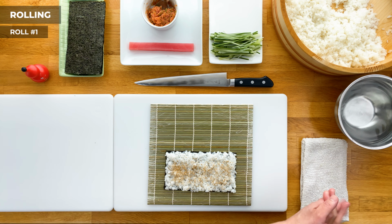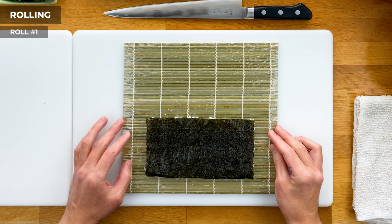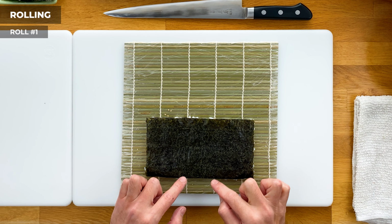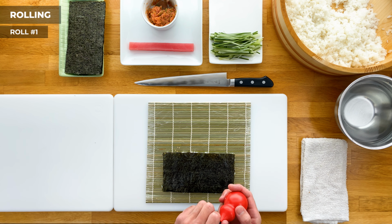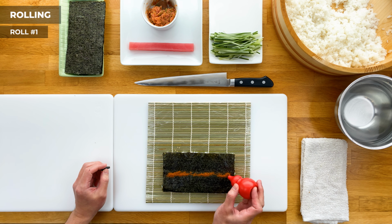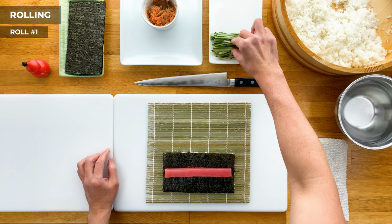Now we're going to flip this over so that the nori is on top. And when you do this, leave about an inch of space from the bottom of the makisu to the bottom of the nori. This will make it easier to roll. Okay, now we're going to add in our fillings, and the first thing I want to do is sprinkle on some of the spicy powder, all the way down the middle. And then the tuna right on top of that, and then some cucumber.